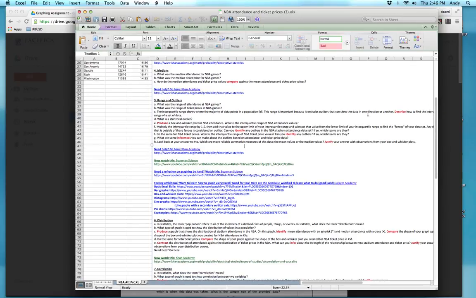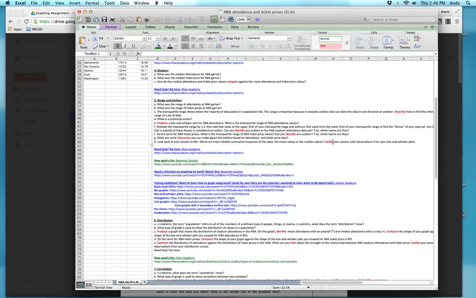We have some more task words in here, identify, and then inference. A lot of people are not sure what inferences actually are. An inference is a statement that you make based on observations that you've made about a set of data or a phenomenon. Inferences are not statements of fact. And if you watch my next video, I'll give you some examples of what observations are and what inferences are and how those two are related to each other.